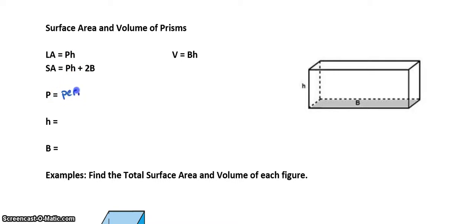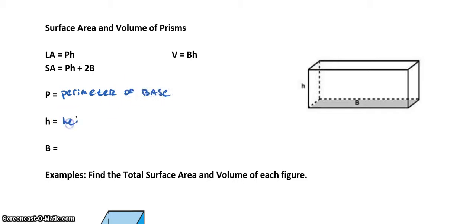P being the perimeter of the base, and H being the height. Alright, the height of a base like you normally. So perimeter of the base would be adding up these 4 sides here, and then multiplying by how tall it is, instead of trying to find the rest of them. Now, lateral area references 1, 2, the back side, and the bottom side. So those 4 sides. The lateral area is just the space around.